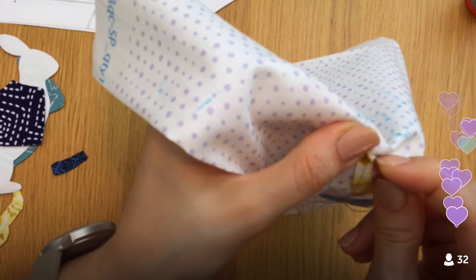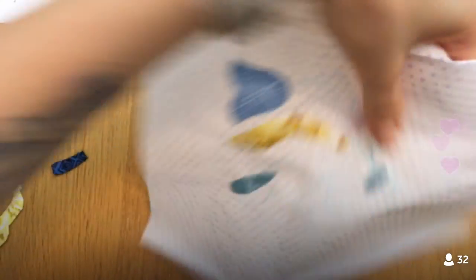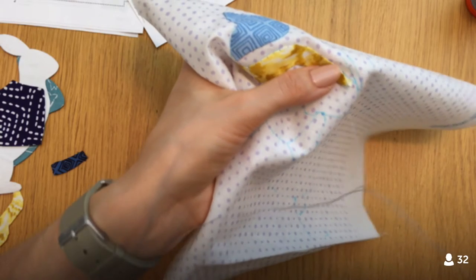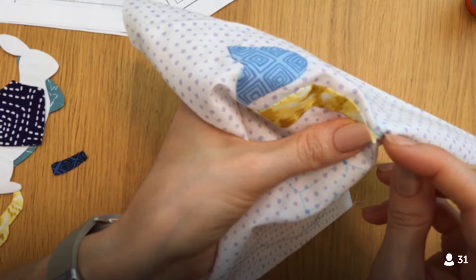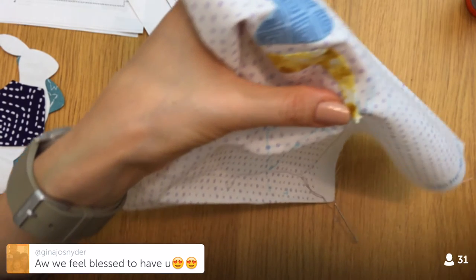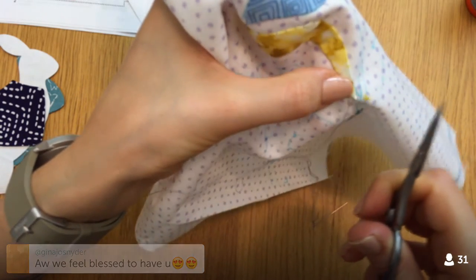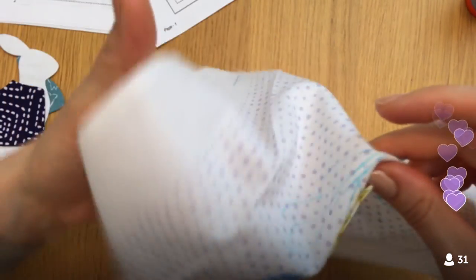I'm really happy to be able to do the fabric design and make my embroidery patterns and create my own characters — that's a really big deal for me. All right, I think I'm just going to cut off that little folded point — that's how I'm going to get done tonight.